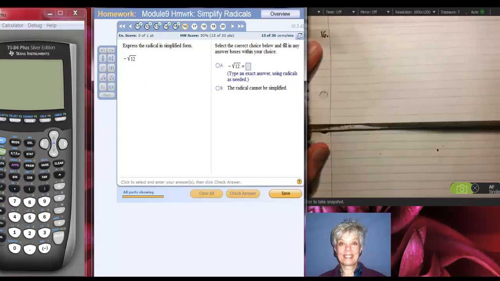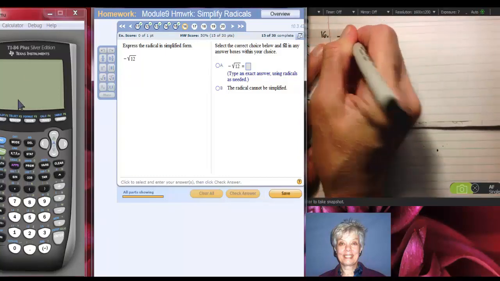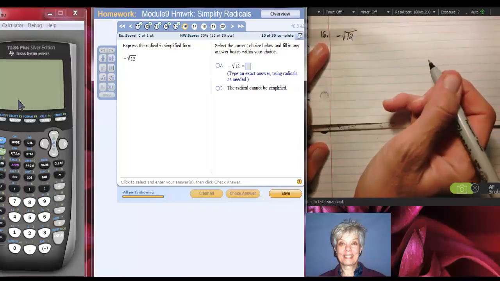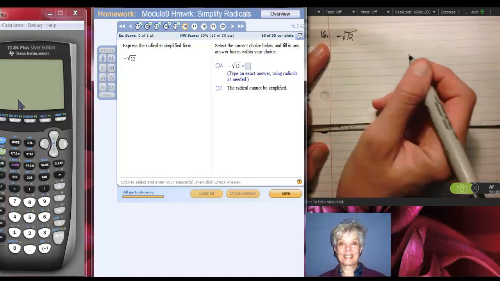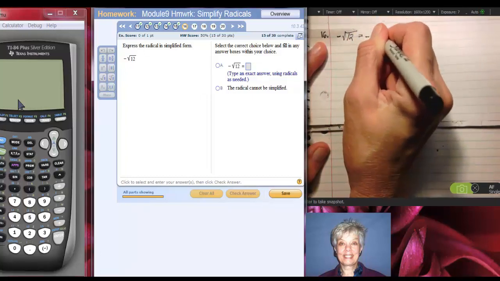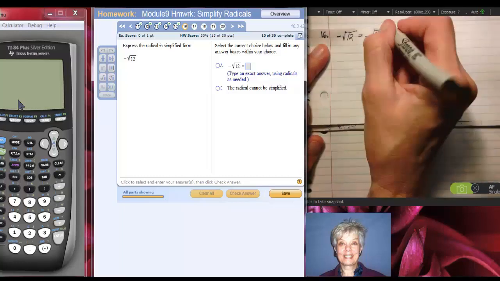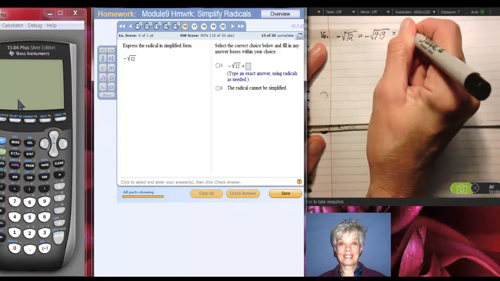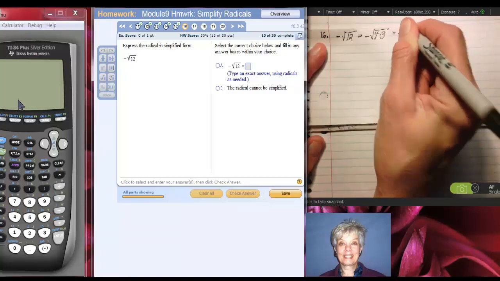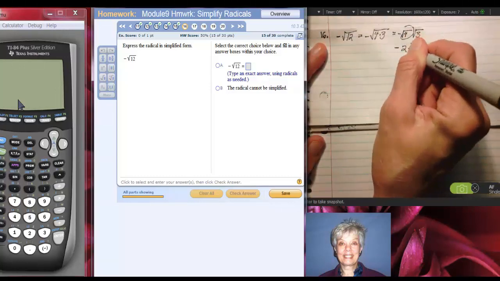Because 12 will break down, here we have number 16, but what it is, is negative the square root of 12. 12 will break down in a bunch of ways. 6 times 2, for instance. But 6 and 2 are not perfect squares. If you break down negative 12 to 4 times 3, however, 4 is a perfect square. The square root of 4 is 2. So we'll have negative the square root of 4 times the square root of 3. The square root of 4 is 2, so the answer will be negative 2 times the square root of 3.